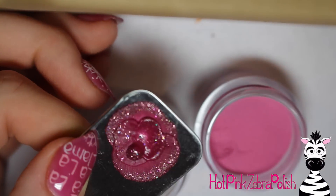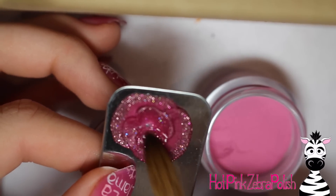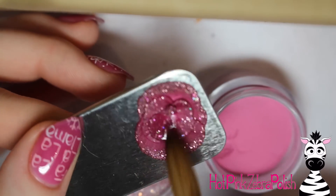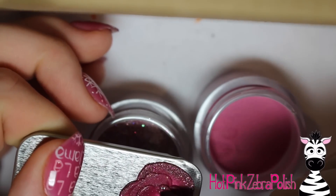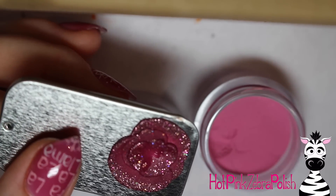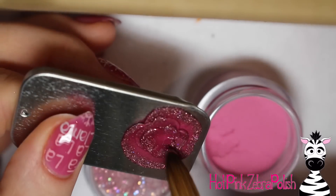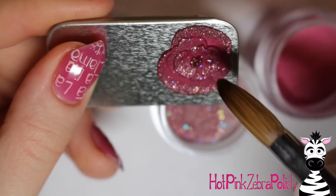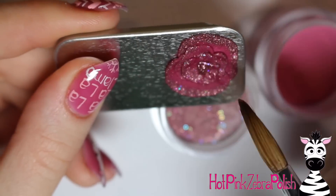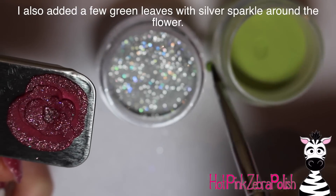After sculpting and painting, wait an hour, then wash the tin very thoroughly to make sure all monomer is off it. The paint I used is multi-surface paint — I wrote 'coming up roses' on it because I thought that was cute. This paint is dishwasher safe, but I just used hot soapy water after an hour and it was fine. I filled in the center of the rose with the glitter color and pulled it out into petals. This is a very basic flower — I didn't want it too 3D because I want it to be durable. You toss these things in your purse, so I kept it simple.